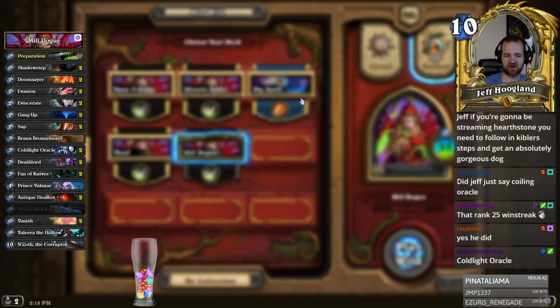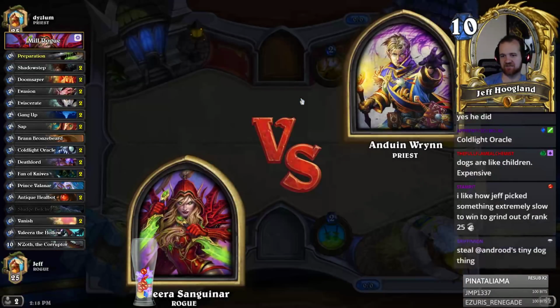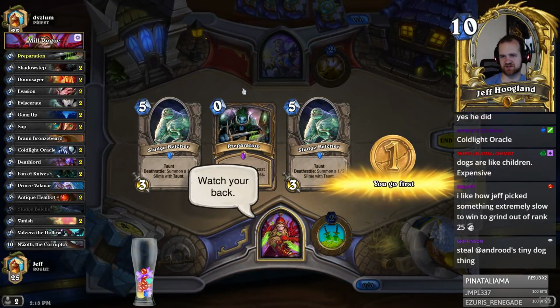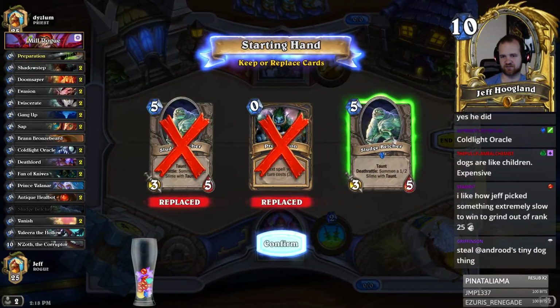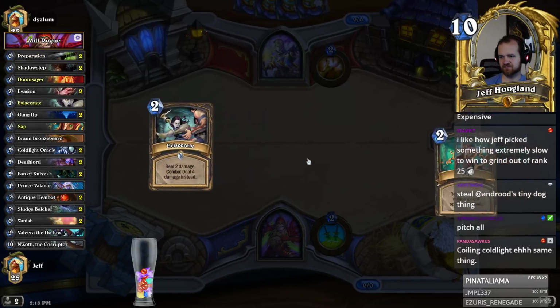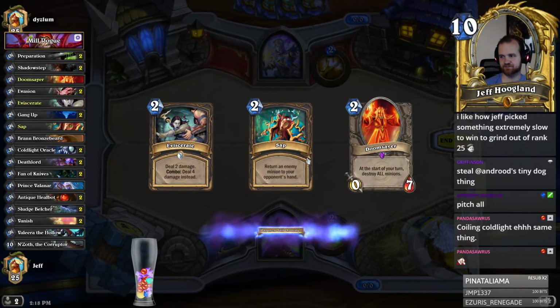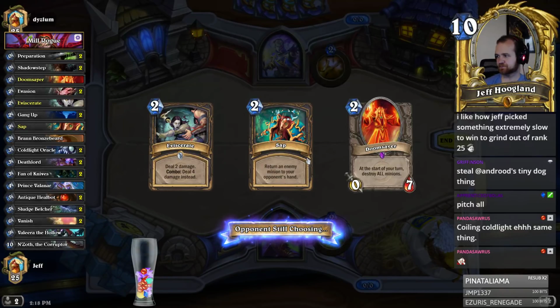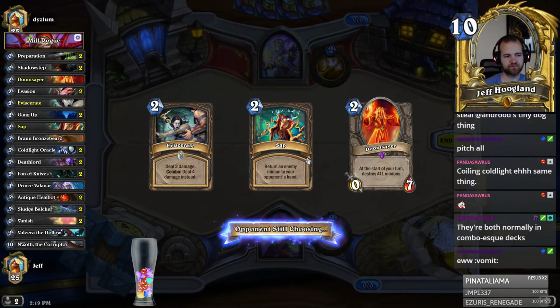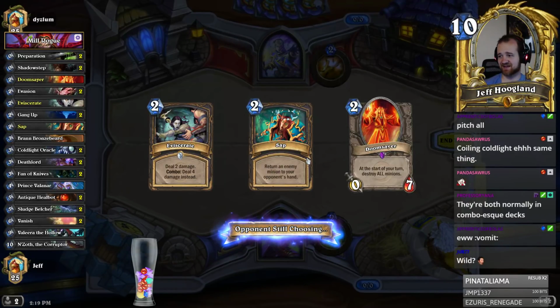Coldlight Oracle, not Coiling Oracle. Look, they both draw cards, okay? They both start with C. They both draw cards. The light shall bring victory. This is almost certainly a full mill, right? We just want our Coldlight. See, it's not good. It's not pretty.